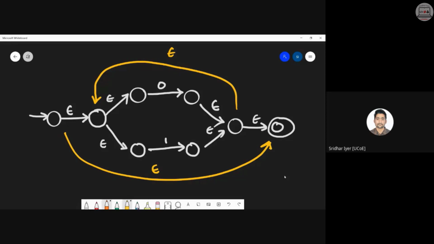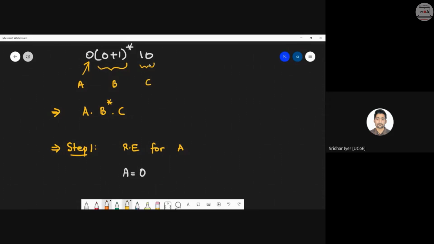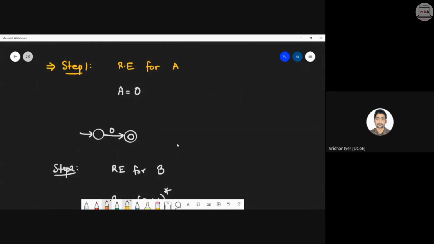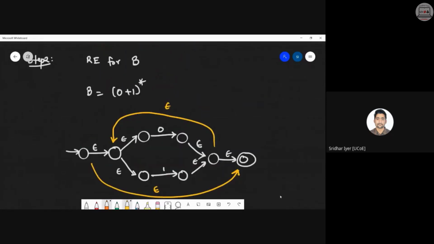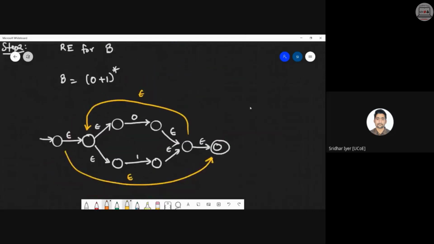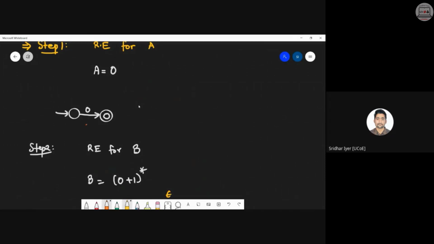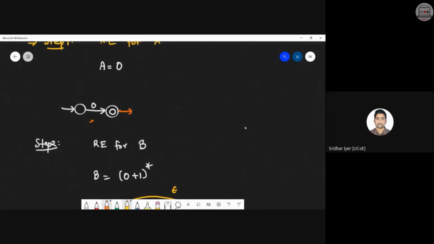First of all, we need to construct three subsequent parts, A, B, and C, for three sections, this, and this. Okay, they are having the dot products in between, right? So basically, we need to append one after the other. So we have constructed this first part, 0, second part, 0 plus 1 closure, and third part, 1, 0. Now we need to add them up. Now, how to add them up? It is very simple. We simply need to draw the diagram for this, and then after this particular section we need to add the entire diagram which is present over here. Okay, so I have simply drawn the entire diagram once again, something like this.